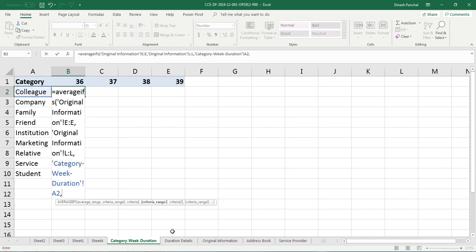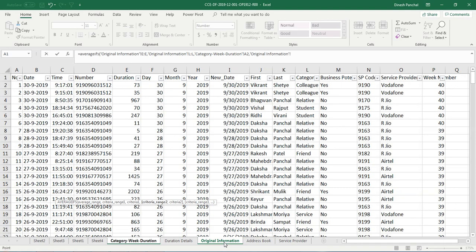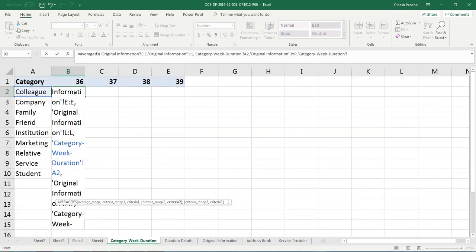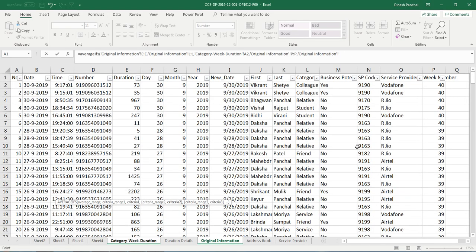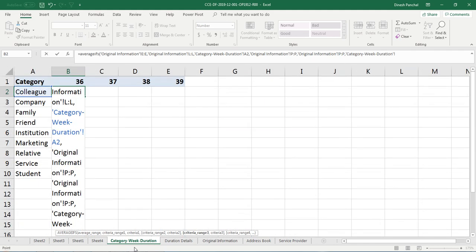So next I'll go back to the original information and select the week number, comma, come back to the category week duration. In the week number column, I think it didn't get selected. The week number, yeah, that's column P, comma, then come back to the category week duration.